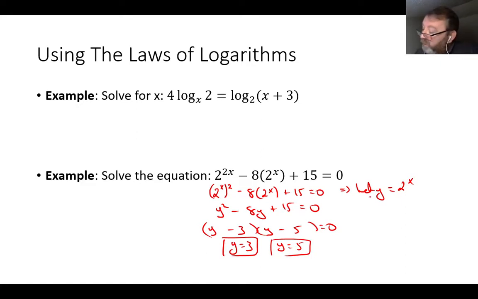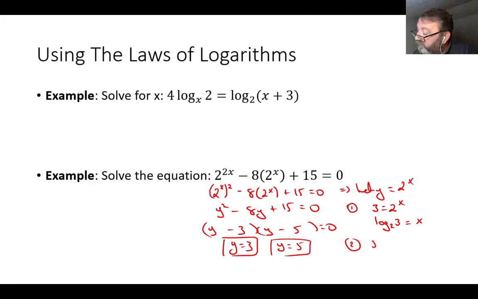Okay? So go over here and look at case number 1. Let y equal 2 to the x. So take 3. 3 equals 2 to the x. Now, if you wish, because it's an unknown power, you can go back into logarithmic form. All right? So I'm going to go back into logarithmic form. The base of the index is the same as the base of the log. See that? The log is the power, and therefore 3 is what I put in here. So there's your first answer. Don't even have to work out log to the base 2 of 3. Just leave it as log to the base 2 of 3. Perfectly fine.